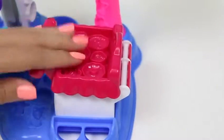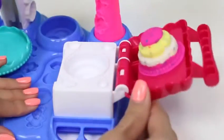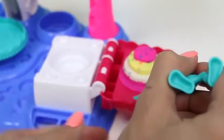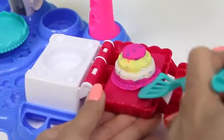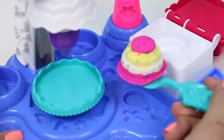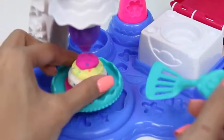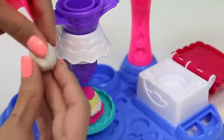Now we close the lid and then press down. Ooh, it turned out great. Let's go ahead and use our spatula to take it off. And then we'll move it over here to get some frosting. We just put some white Play-Doh in our extruder and then press down.